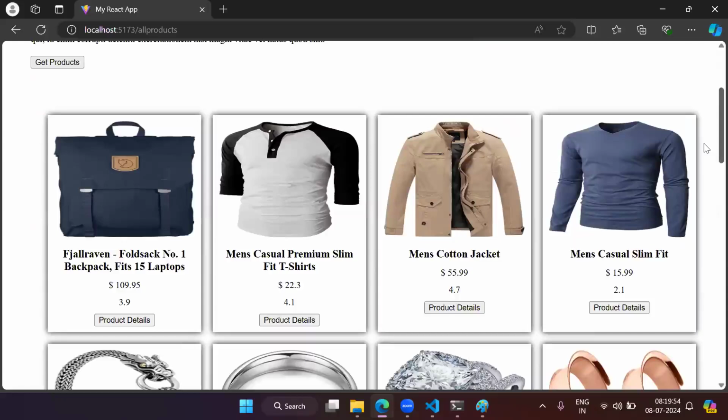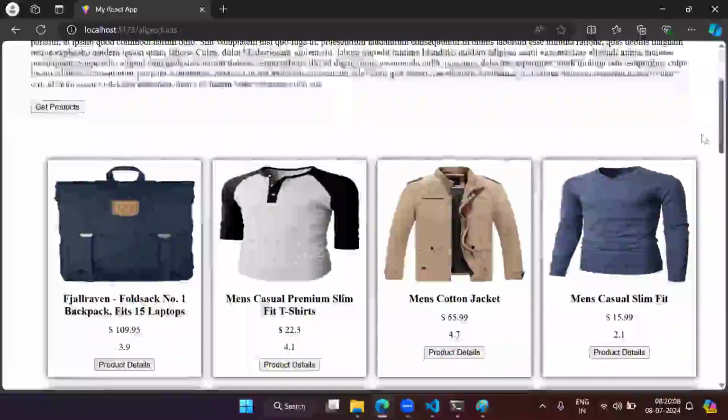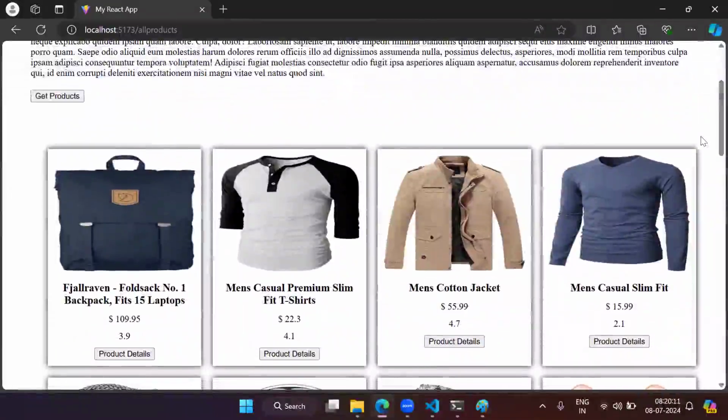And that database and backend application is maintained by Fake Store API people. They created a database, they created a backend application, they have implemented logic, and they just deployed their application, and they are providing us a lot of REST APIs. Now using those REST APIs, we are able to access the data and display that data in our component.